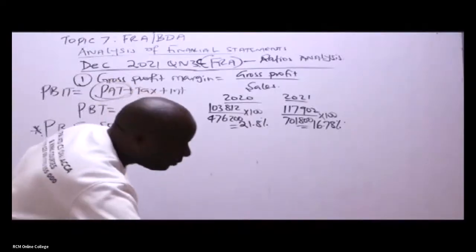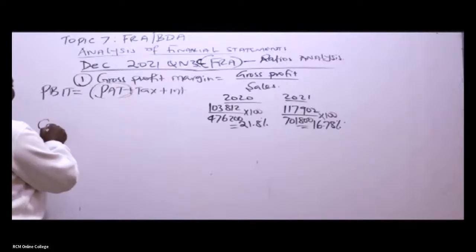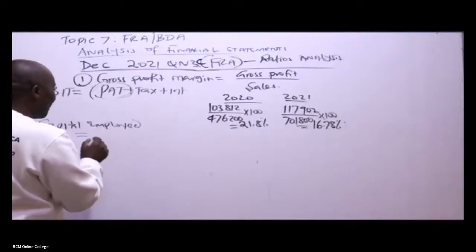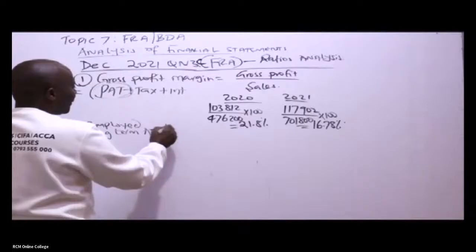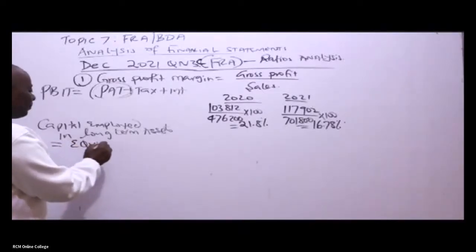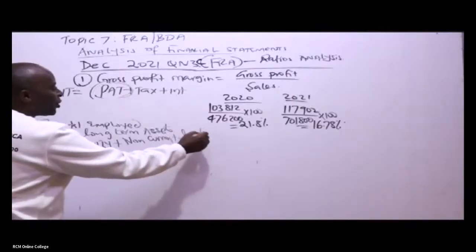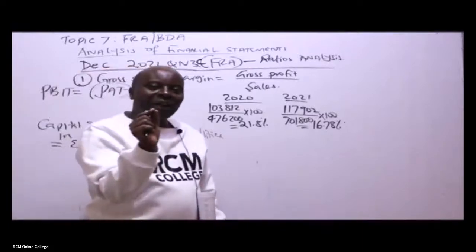Very good. Now from there, I will come back to what we are calling capital employed. This capital employed, or rather the capital employed in long-term assets. There are 2 ways of getting this, and I hope you're writing a note somewhere. I'll give you a proper structure of writing this, but I want you to take this note down. The first way is to think about equity and non-current liabilities. This is what we call capital that is permanent. Capital that will stay with us in the long term.